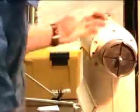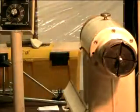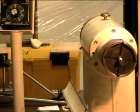So we're going to start off turning green bowls today. We'll be using cherry for most of the demonstrations. This was just cut day before yesterday, actually. And you people in the front are going to have a thrill because you'll have the opportunity to take some souvenirs home with you.